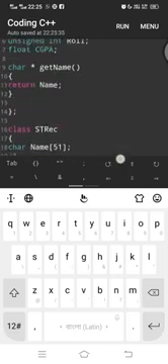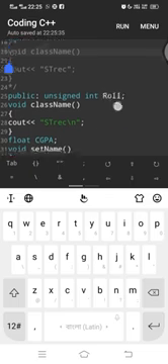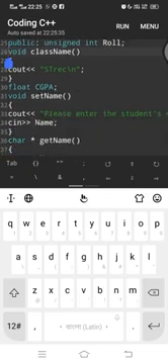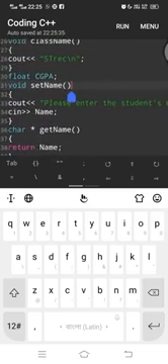So it's the same as here you have a get name. We don't have a set name because we can just use the dot operator. But since we cannot use the dot operator here, what we're doing is we are actually giving a set name. It's called a set method, and this is called a get method. The get and set method. So set name is setting the name in that particular object.